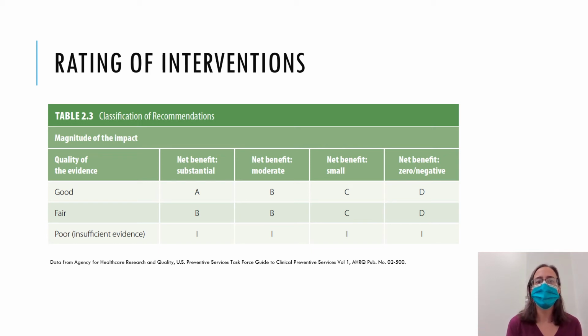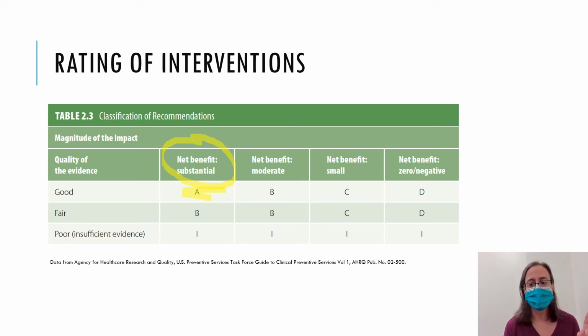Because there's different quality of data, right? A randomized controlled trial is much better at telling you if something for sure works than an observational cohort study, for example. So based on how strong the benefit is, right, and how good the evidence is, right, we may give something an A rating. An A rating means we definitely should do it. This is like awesome. This is definitely going to help the vast majority of people.